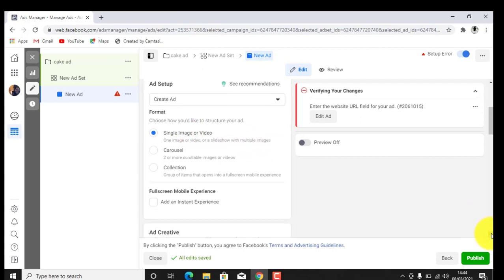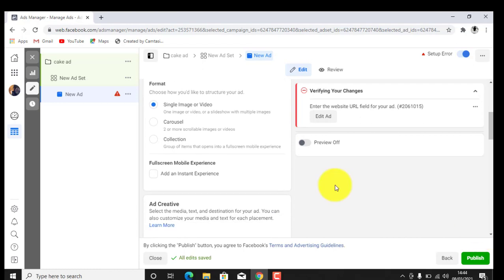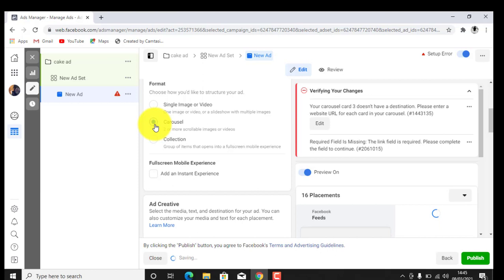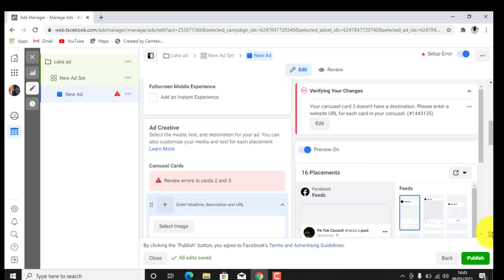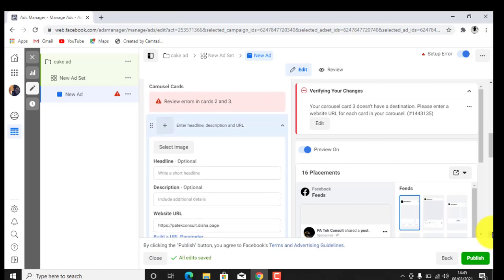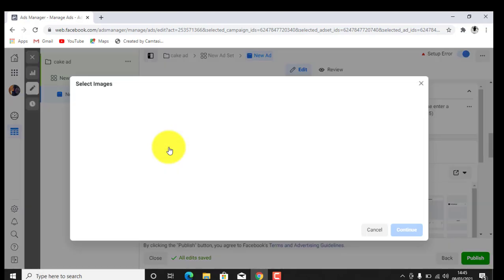So you scroll down, let's say you're going with carousel, click on it, and of course you're going to have different slides to input your images, your already existing images. So you click here, then you click here, select the image you want to input.